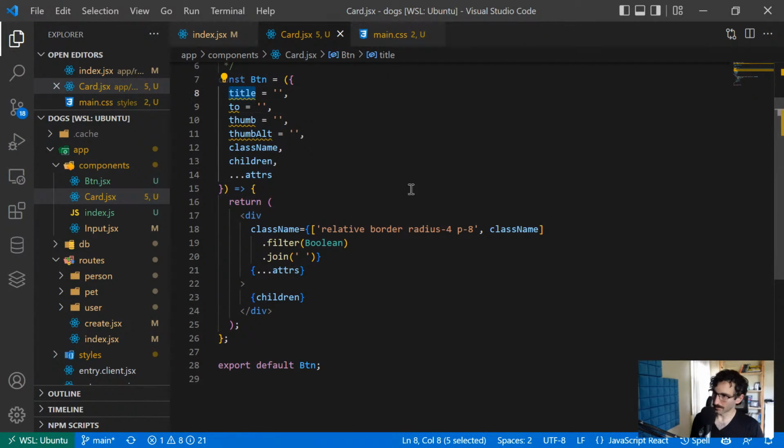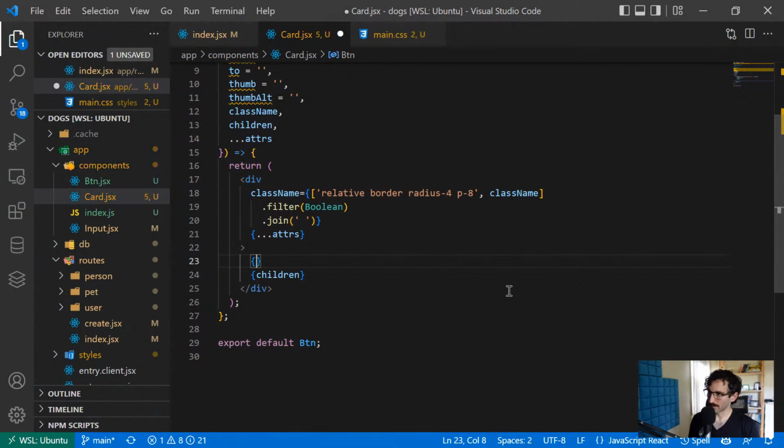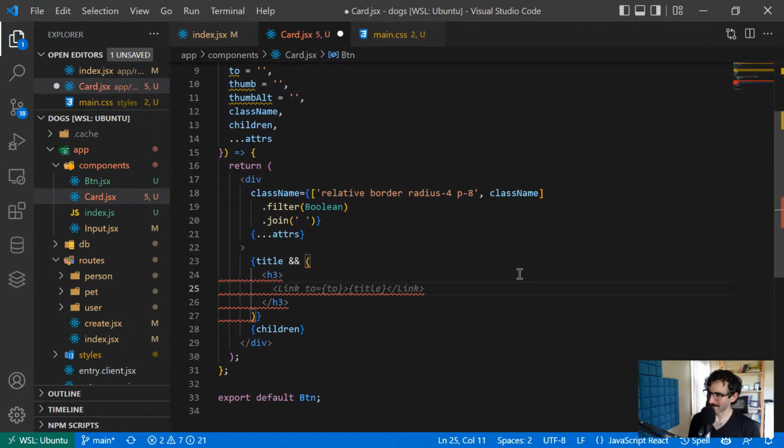So if we have a title, do some conditional check and say title and do H3. Don't need all these class names. That's definitely coming from some Tailwind stuff that we don't even have. H3, we're going to do that.